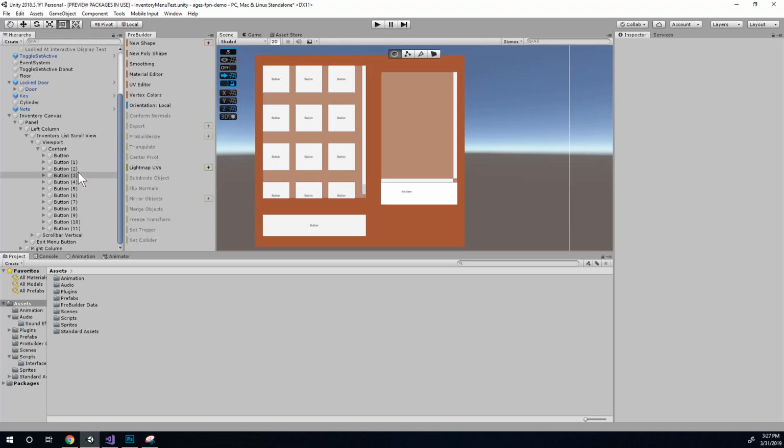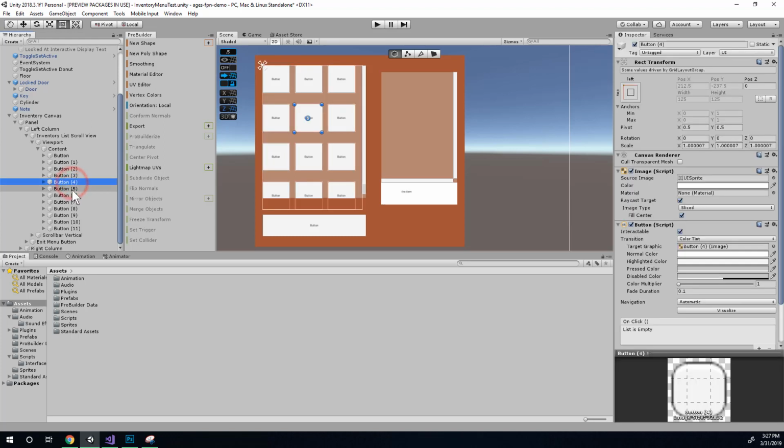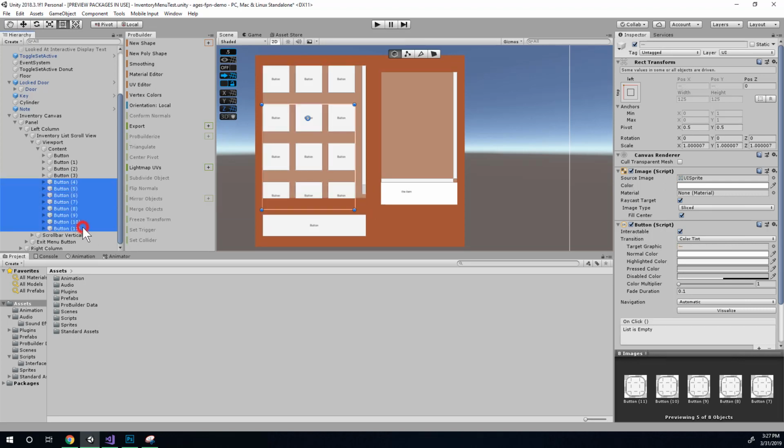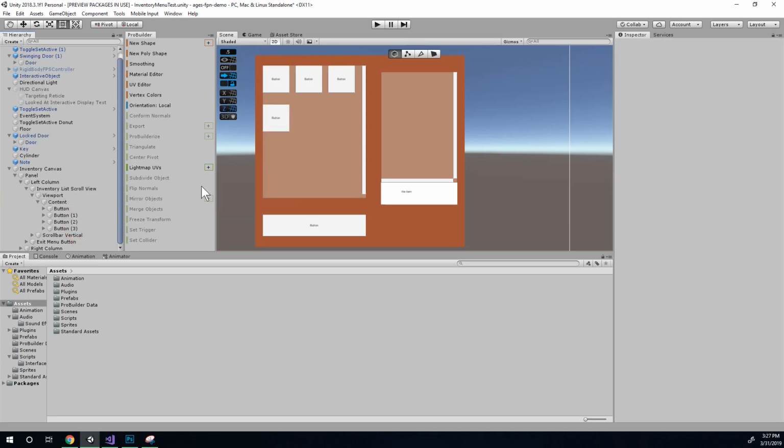I'm going to delete several of these buttons. I'll keep 4 of them, I guess, just so we can see how the rows are working. There we go. All right, definitely want to save now that I got that working, because I'm telling you, this stuff is easy to mess up, so definitely save if yours is working.